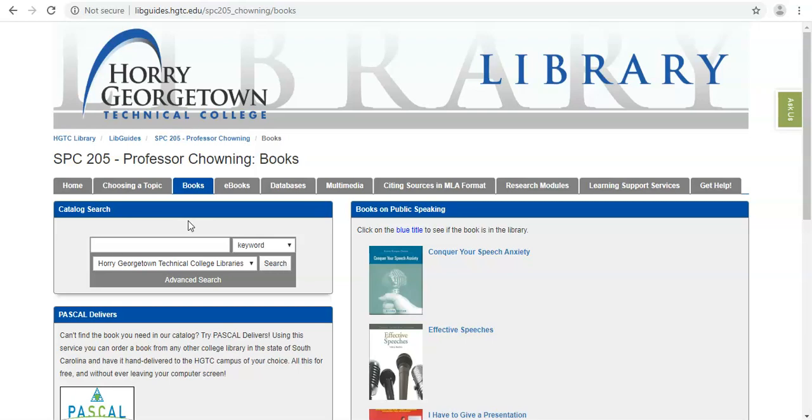So if you are interested in searching the library's catalog to see if we have any books on your specific speech topic, use this box that you see right here. If you want to limit to just one specific campus, you can do so, because as of right now, it is searching all 3 libraries. And with the book pickup service, you're more than likely going to want to go to just one specific library, so you may want to search for your speech topic using just the one campus that you're interested in going to.